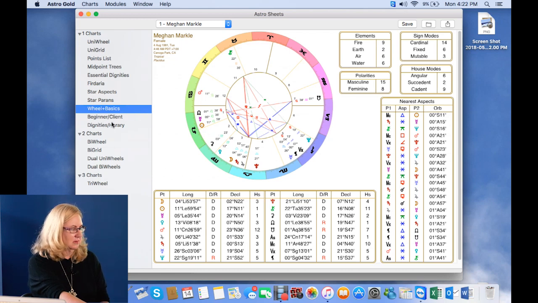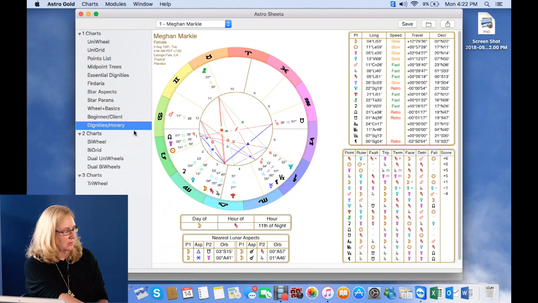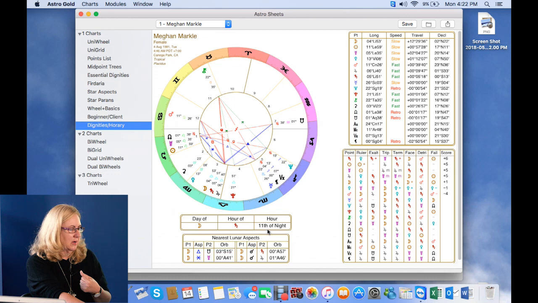And here again, sometimes you have people who don't actually know what Mercury looks like, or not so much Venus and Mars, because everyone's familiar with that, but Jupiter, Saturn, and you can give them some of the basic information still. And one we've just added recently that's not quite out yet, because somebody asked us for a horary page. Now, this is not a complex horary one, but we have put together some of the things like the dignities and the planet of the day, the planet of the hour, and the nearest lunar aspects, and some things that might be useful for horary astrologers.